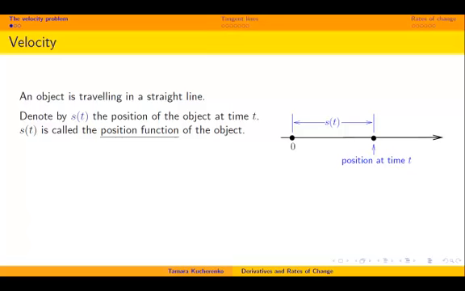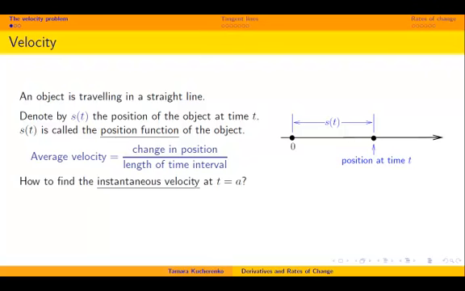The average velocity of the object over a given time period is the change in position divided by the length of the time interval. For example, if a car travels 200 miles in 4 hours, its average velocity during this 4-hour period is 50 miles per hour. At any given moment, the car may be going faster or slower than the average.